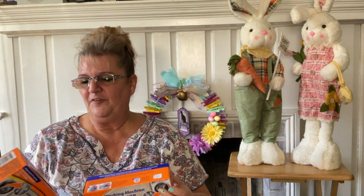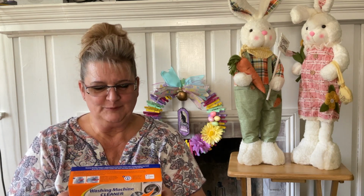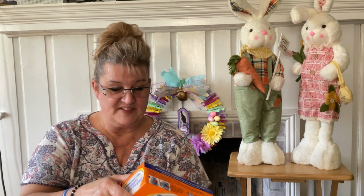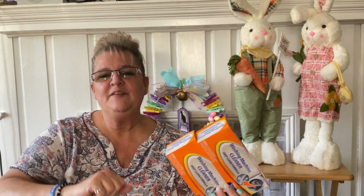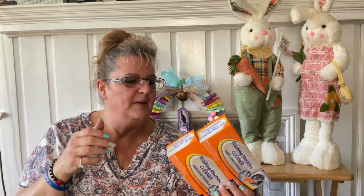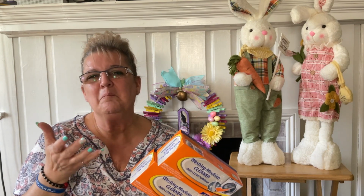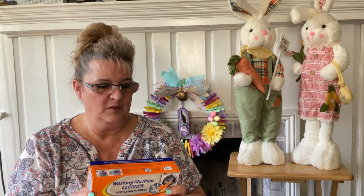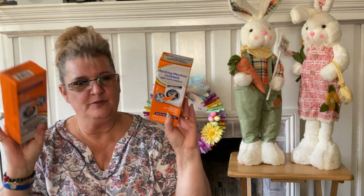And I know I've heard some people say, like, that's weird, like washing your washing machine. Yeah, it is weird, but I have to say, my mom taught me this a long time ago. You leave the washer open, the door open, whether it's the front or the top. Once you're done with your wash, if you close it, you get a lot of mold and odor in there. So, I mean, I don't seem to have mold and odor in them, but I still use these, so.